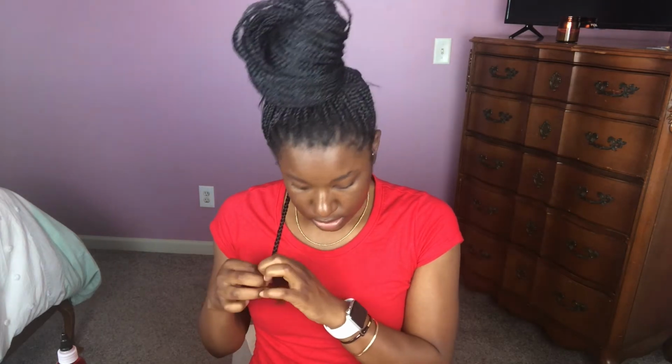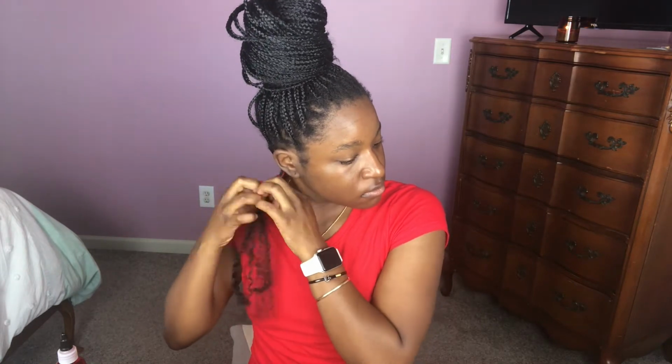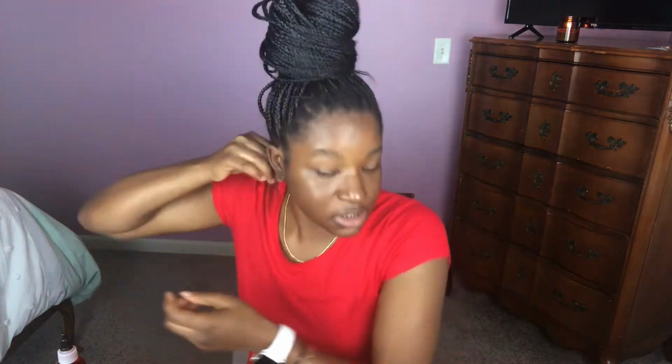And so from there, I just untangle the braid. Real simple, y'all. Real easy. It's nothing too difficult or too hard. Right. Yep, that's everything. So here's my hair. It's a lot of dirt clumped up right there. I don't know if you can see, but yeah. So I'm just gonna go ahead and take out some more braids.